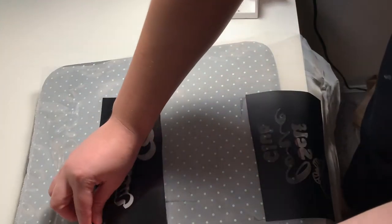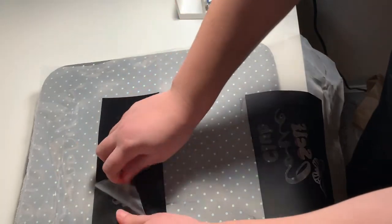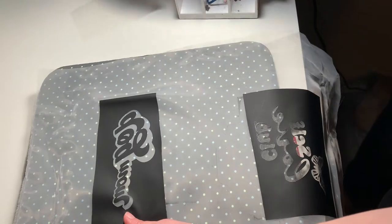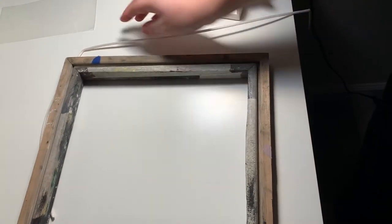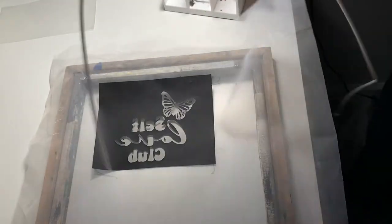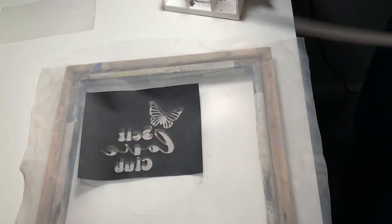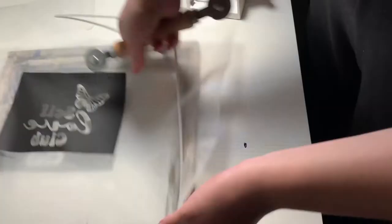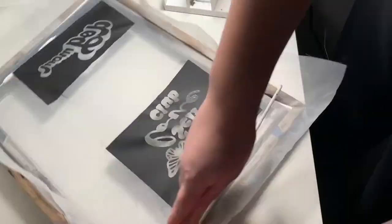Now I'm just going to peel off the plastic that's on top of the vinyl. And now it's time to place the silk screen over the frame. And we're going to attach it using our screen rolling tool. Okay, that looks pretty good to me. So now let's go ahead and tape it up.